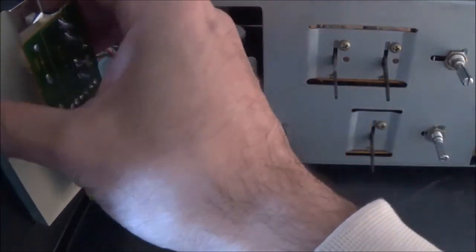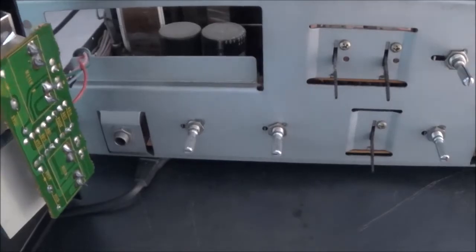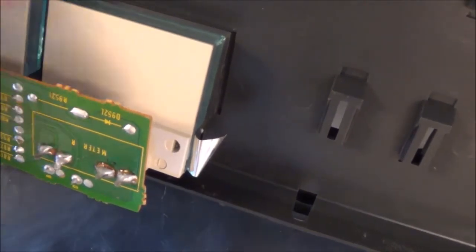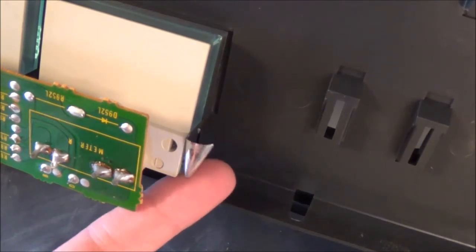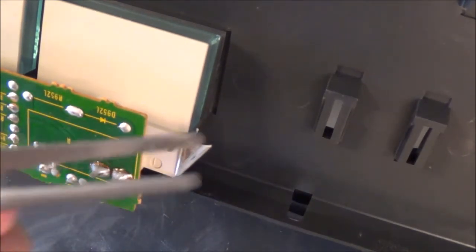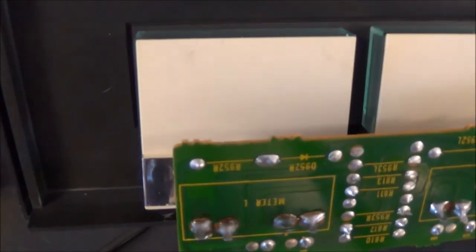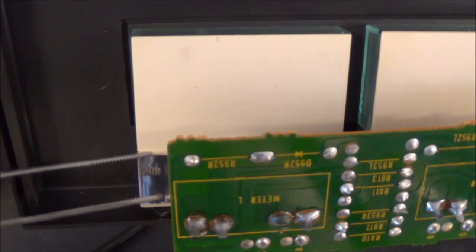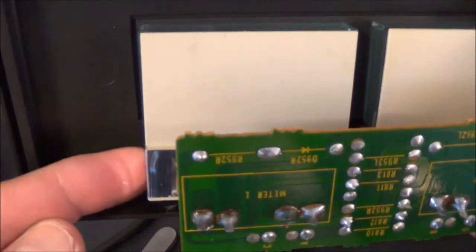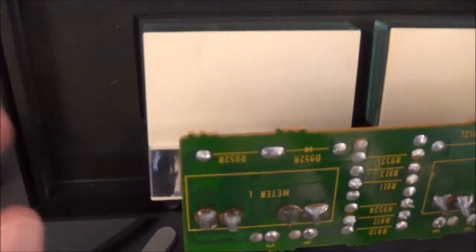And then see how I can get this out here. I gotta shut this camera off because that's in the way again. In case you're wondering how I'm getting this off here, what I'm doing is, I can't seem to get the whole assembly off here so what I'm doing is, there's like a foil tape on here. I got that loose here with a little toothpick and then I started using the tweezers to pull it apart step by step so I can keep it in one piece. I've got one side done now, now I'm on to the other side here. I gotta do them both in order to separate this here. I'm not even sure, I think the whole assembly might be glued in up here but I'm gonna go ahead and try this method here. Wonder why they made it so difficult.